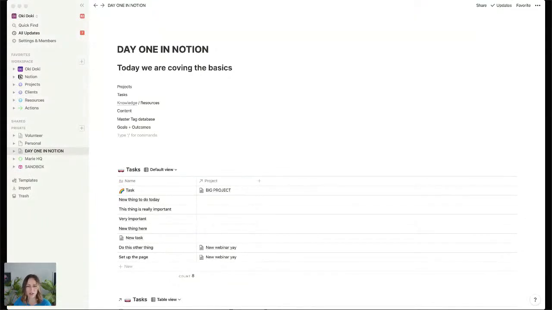So Venzi, a master tag database, that's the one we went over, it's just a database literally of tags that is connected to every other database. So if I open up a specific tag, I can see what are all of the books I'm reading related to that, who are the people that are talking about that topic, what are the tasks that might relate to that. It helps unify so that if you ever want to go into your space and see something specific related to psychology or whatever, you can go into that database and see everything connected. And that also allows you, if you're doing research, to go through the rabbit hole and connect related information.